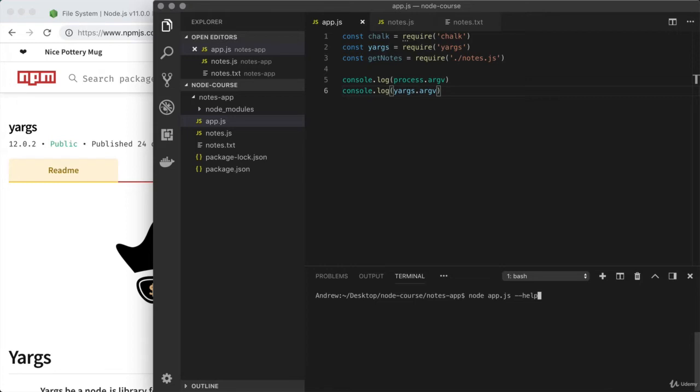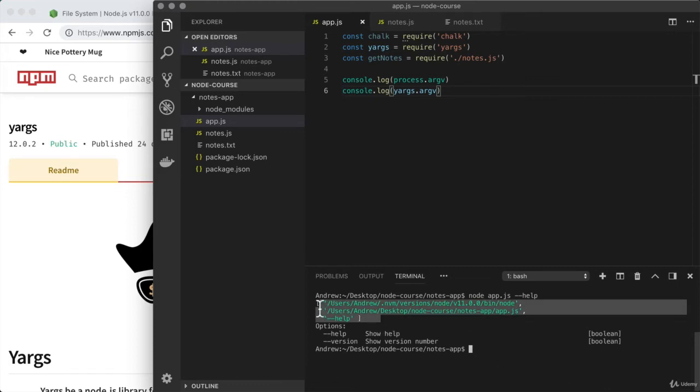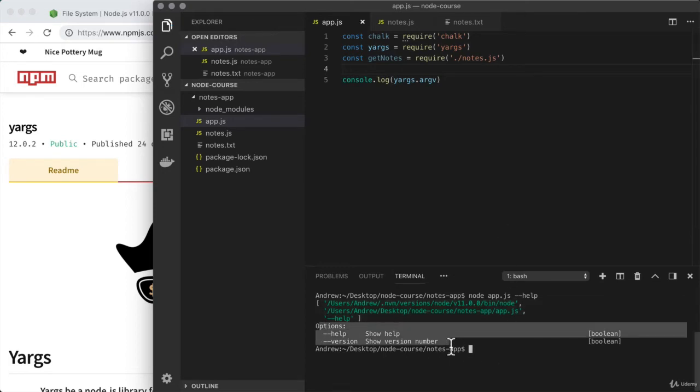It actually comes by default with Yargs, and it displays some helpful information about what's going on with our little app. Now, this first part is still coming from our console.log on line 5, which we can go ahead and delete. It is the second part we're interested in. This is what's coming from Yargs itself. So it's printing a little cheat sheet about how to use our tool. It's showing two options that are available: help, which shows the help, that's what we're seeing right here, and --version, which shows the version number of the tool we're using.